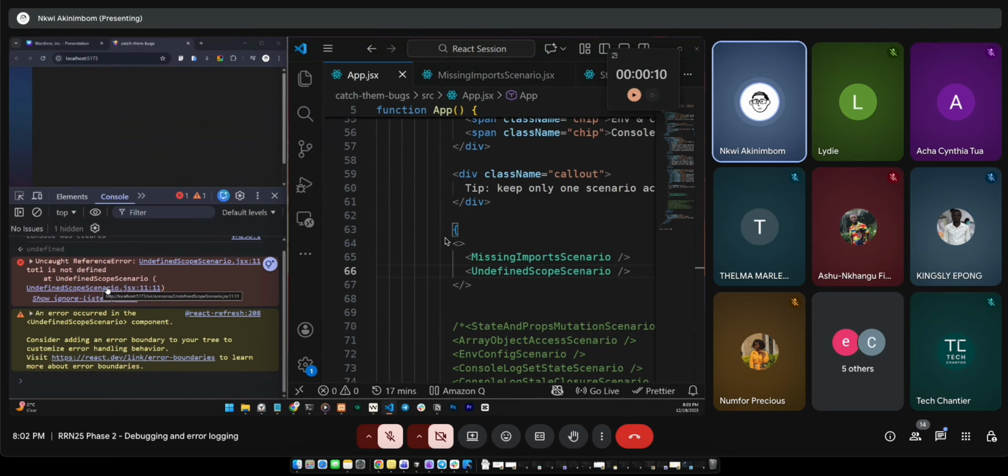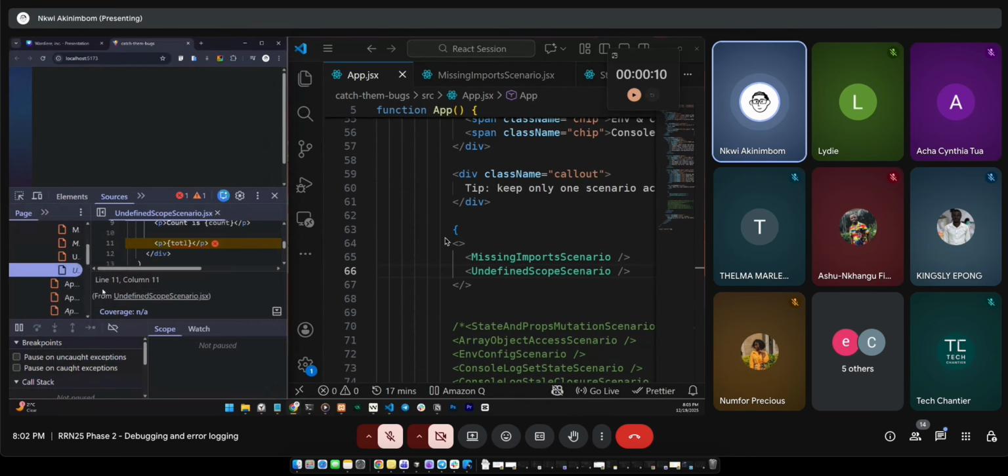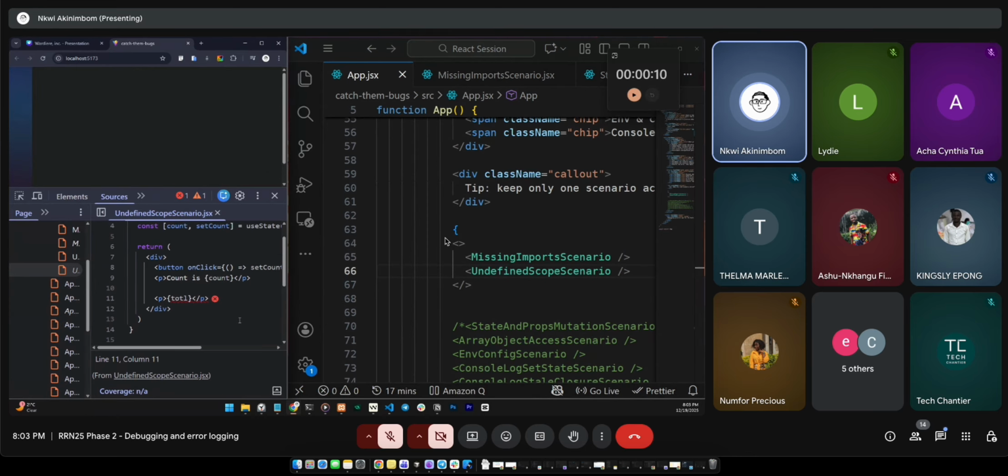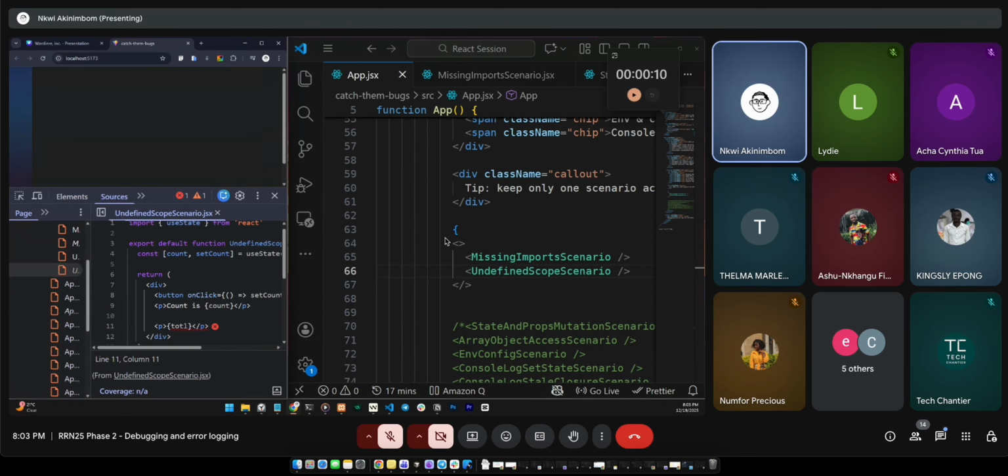So let's now take advantage of what the console has given us. This link here. Let's click on it and see what they give us. Good. We have clicked on that link and it has taken us to undefined scope scenario, where we have this thought here underlined in red, these squiggly red lines.